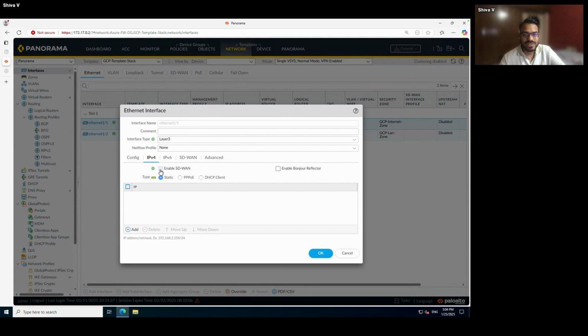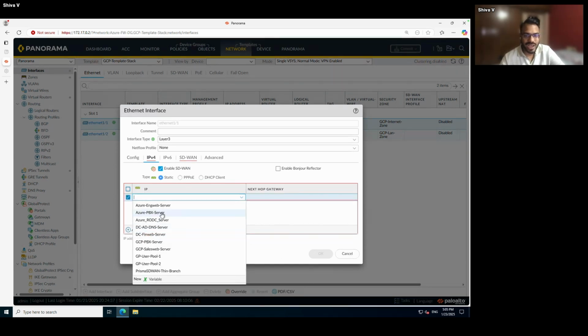Another thing is, when I click on, say, this one, enable SD-WAN, it changed to orange, which indicates that I'm overriding that particular configuration. Now, for example, this is 811, and I have assigned the type as static. Of course, I'll not be saving these changes, but the curious thing to show is when I click on add.